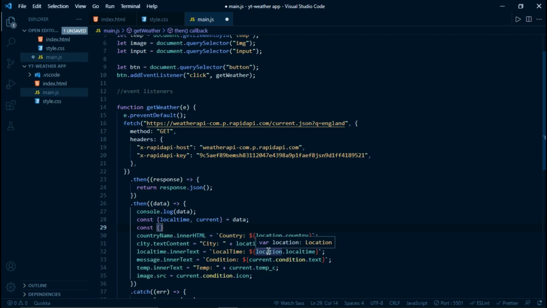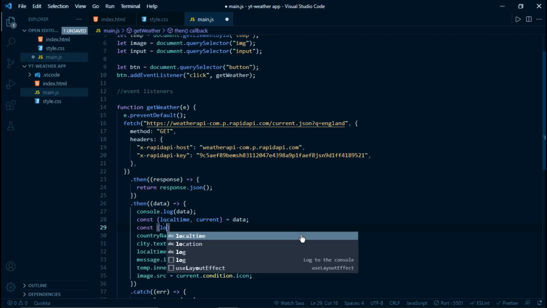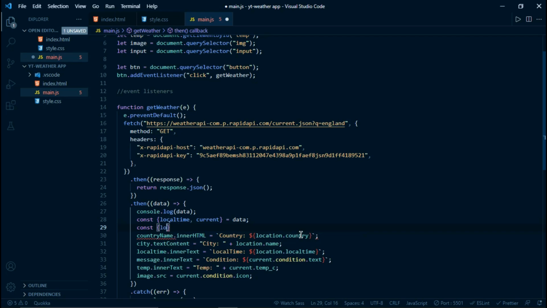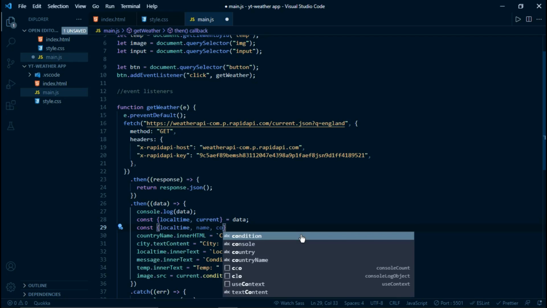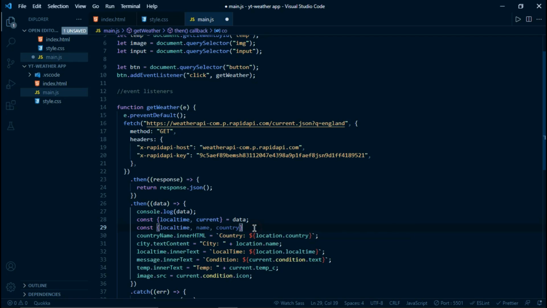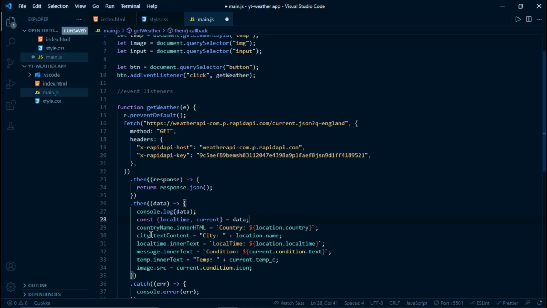So let's say, for example, we wanted to get name, local time, and country, and just set this equal to location. That would be the same thing, guys. That would mean that you have destructured it. You can go ahead and do the same for current if you wanted, but I won't do that, guys. I was just showing you.